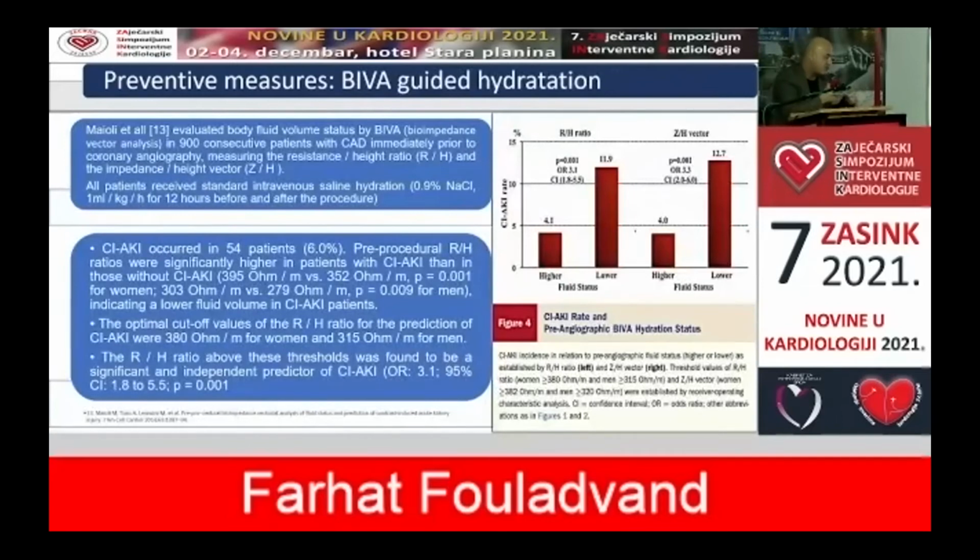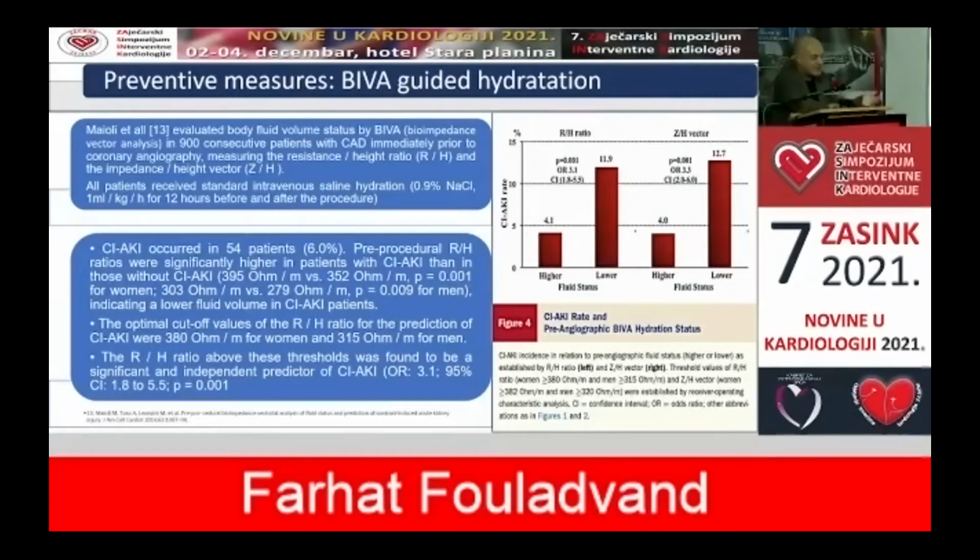It's a small machine. I don't know whether you are familiar with it. It's a little bit of charlatan history, but anyway, we have it. You measure the impedance and calculate the total volume of the fluids in the body of the patient, and there are some cutoffs. If this value is above 380 ohms for men and above 320 for females, it means your patient is dehydrated, so you can increase the amount of hydration safely.